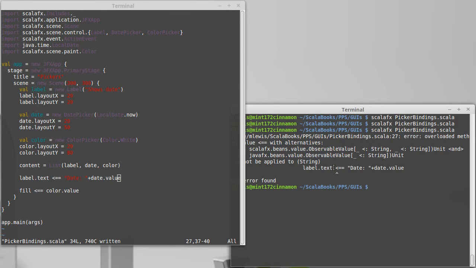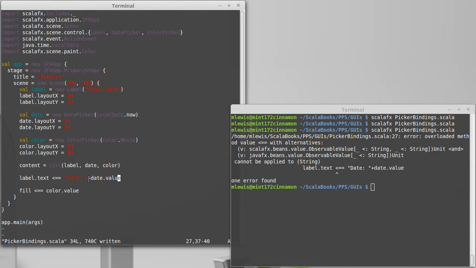Unfortunately, that's not quite sufficient. We have a number of problems with this. One of the big ones is that when you take a string and you do plus on that string, you get back another string, regardless of what this is over here. Because the first thing is a string, we get back a string, and the binding needs to happen between properties here. So we need to make it so that this string isn't just a simple string, it is a string property.